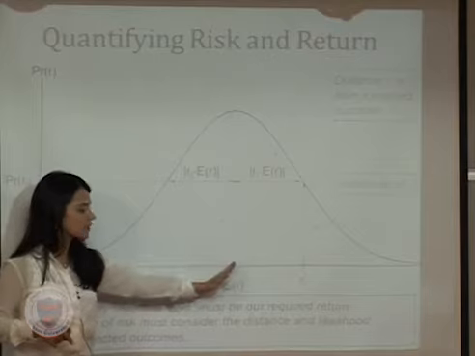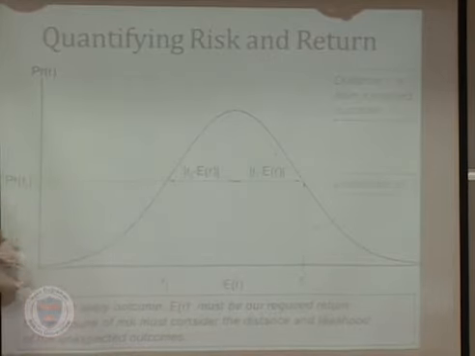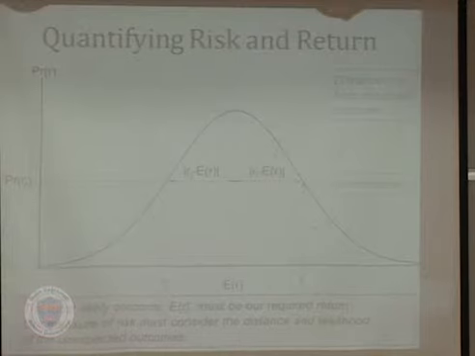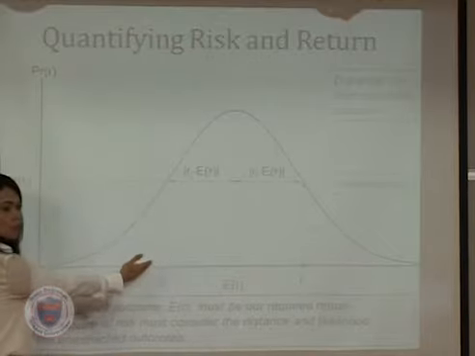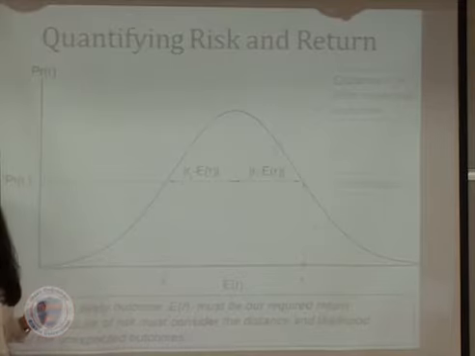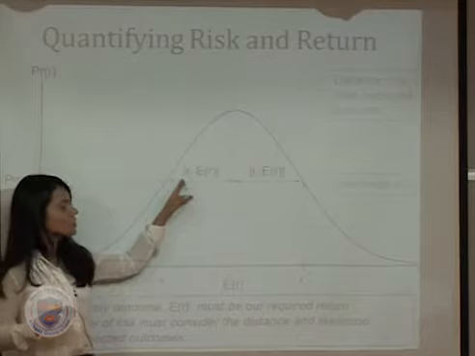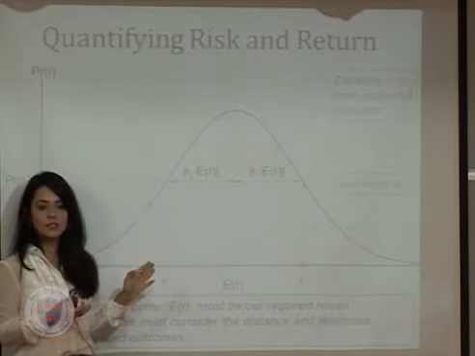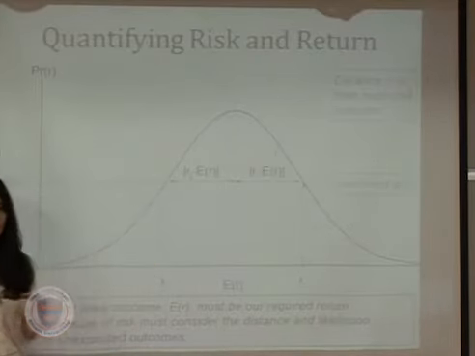This is going to be your expected return. We have a normal distribution. And remember, we say risk is all about the probability variance of the outcomes. So what we're going to do is, for each return, we're going to calculate how far we are away from the expected return. And then we're going to take the square of this distance. And then we're going to add them up.